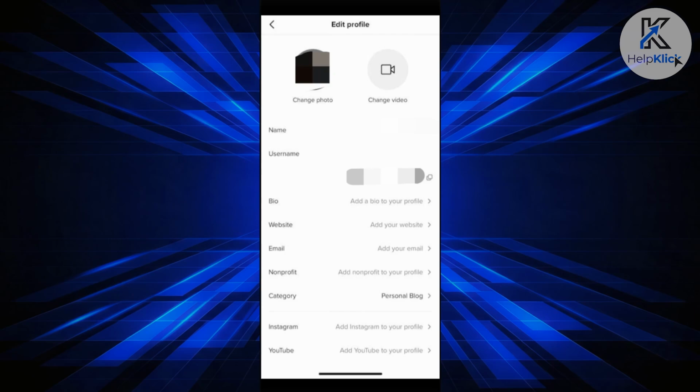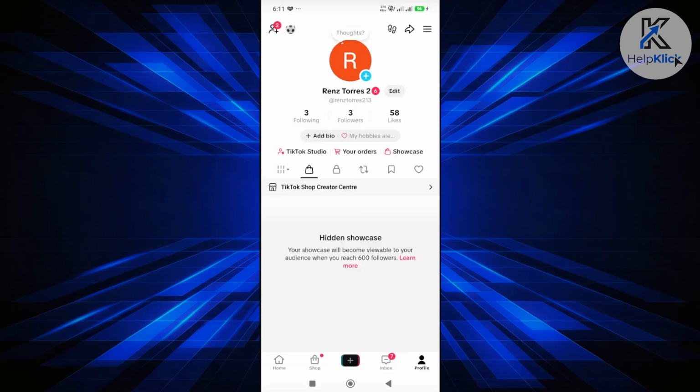Now, what if you don't have 1,000 followers, but you do have a business? This one is going to be quite different. For businesses, basically, you want to gain some traction without getting 1,000 followers. So that's why TikTok allows you to set up your business account and link an Instagram account that already has some traction on it, and maybe showcases your profile.